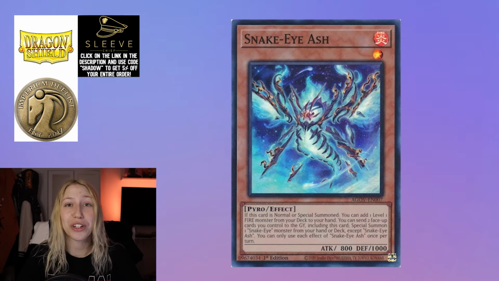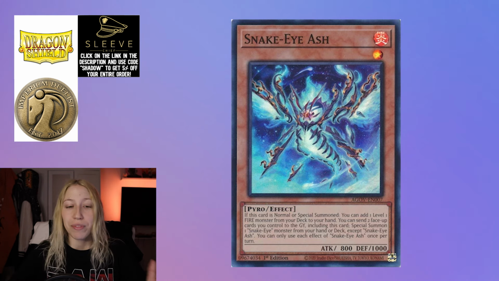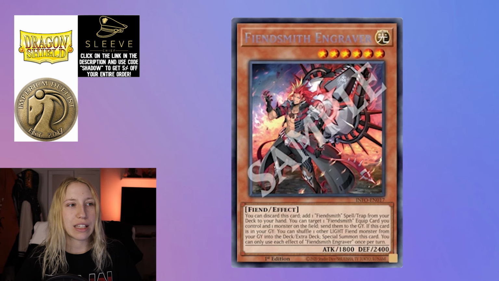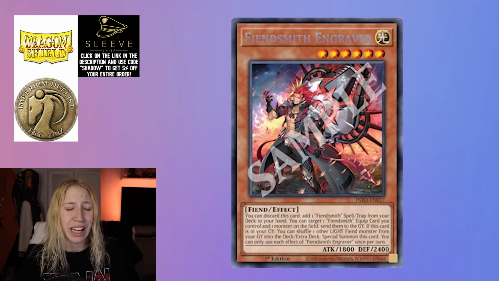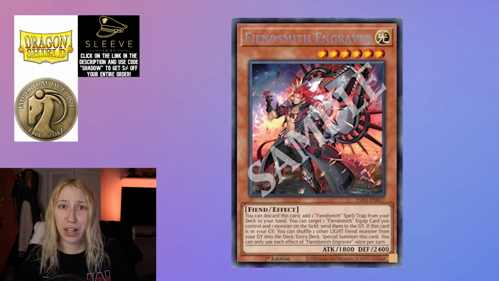So let's hop right into the video with the first deck, which is of course Snake Eyes. And I already alluded to the Fiendsmith engine, so let's talk about that. Fiendsmith is insane. To put it mildly, it's literally like full Orcust combo in 2019. It's stupid, it's broken, it's busted, and it's going to help almost every single deck on this list.